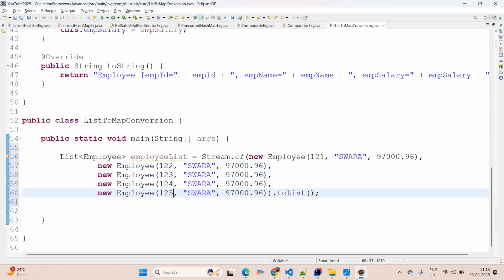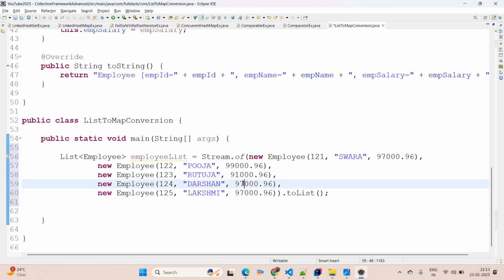Next record I am adding here is Pooja, then Rutuja, then Darshan, and the last one I am adding is Lakshmi. Each one we are giving a different salary. For Lakshmi I am giving the salary as 92,000. Perfect.